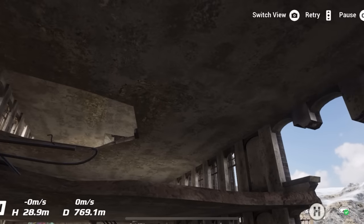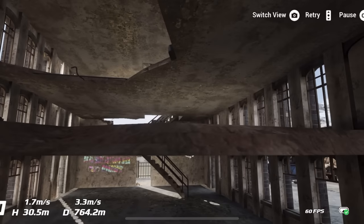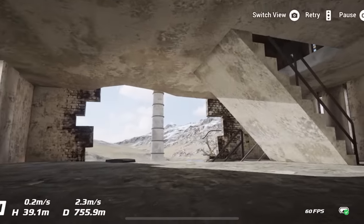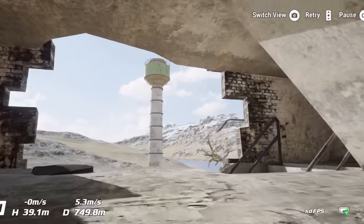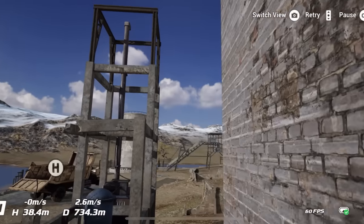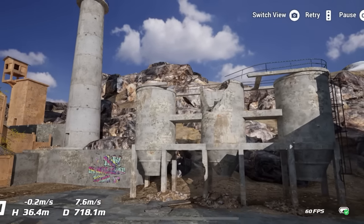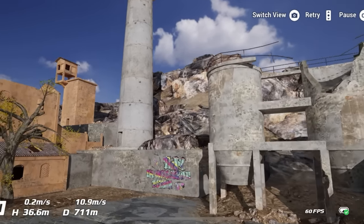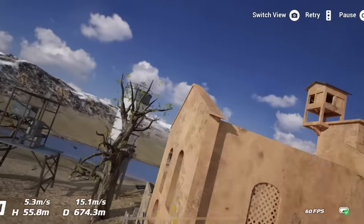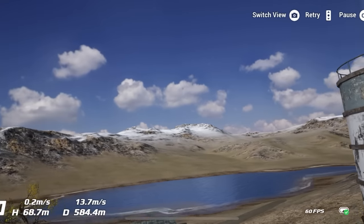This is where you can practice using your gimbal wheel — if you want to go up to the next floor you need to turn the camera up. This is just like anything: the more you do it, the better you'll get and the more control you'll have. I find using the DJI virtual flight app is a little bit harder than free flight — if you've ever used free flight, I just find it's a little easier to get nice smooth movements. But it's like anything: just practice, practice, practice.